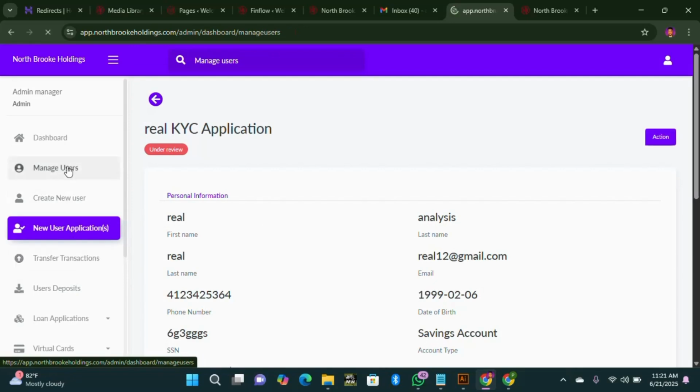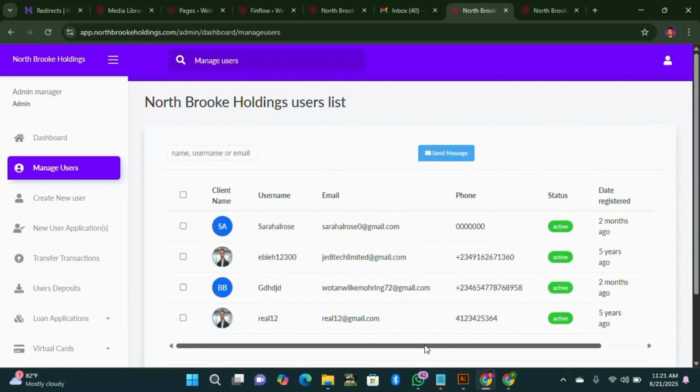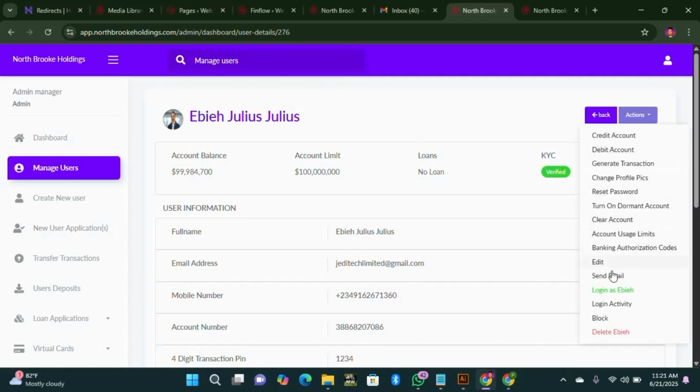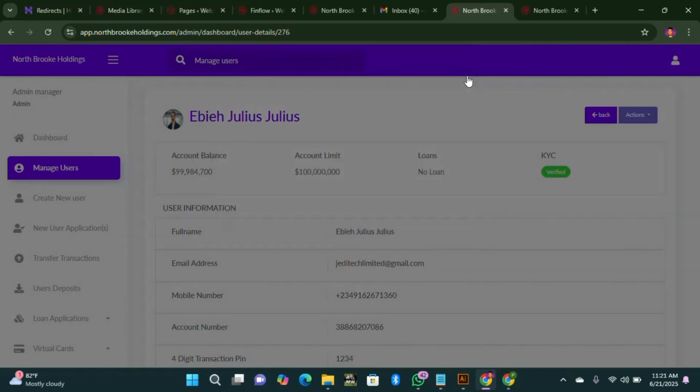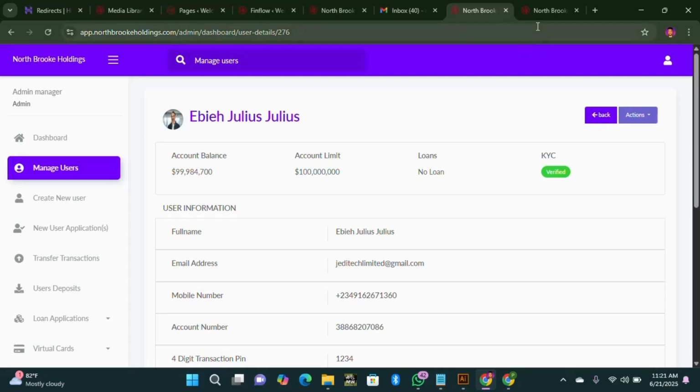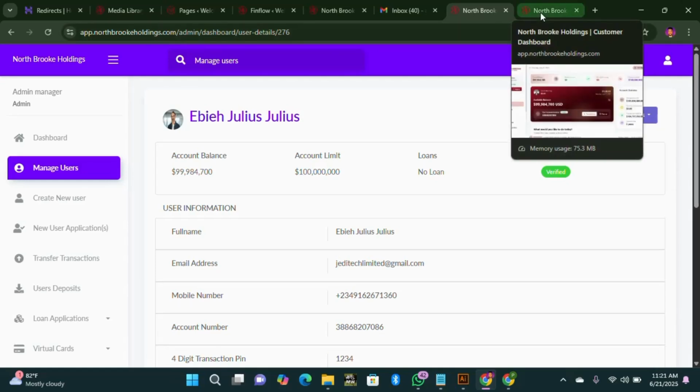Sorry, I must have skipped it. Let me show it to you. So assign, then send email. You can send them the email, and it will go to their own email address, but it will look exactly like it's coming from the bank.